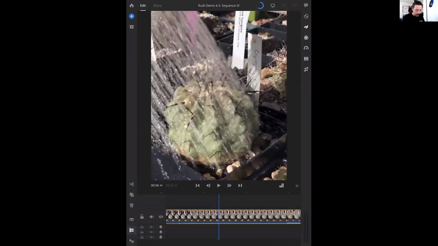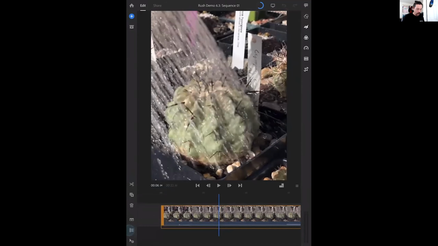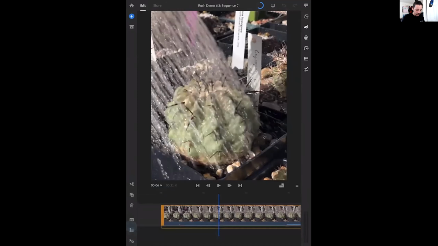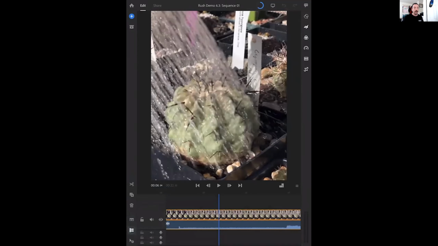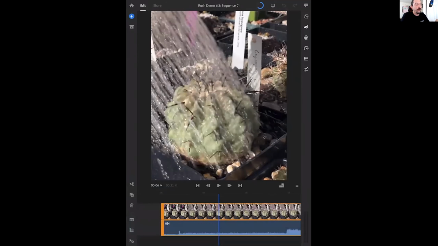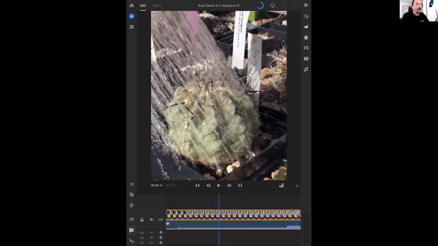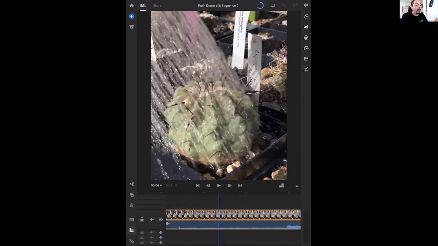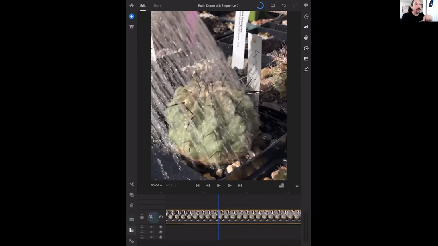I like to open up the track menu that's in the lower left, right above this cursor tool, and I also like to expand the audio menu if I'm working with audio. Just tapping it shows you the tracks where you can hide, mute and lock them. Above that is expand or collapse audio. I'm not worried about audio for this one. I'm going to go ahead and mute the track, otherwise you guys will hear spraying water.